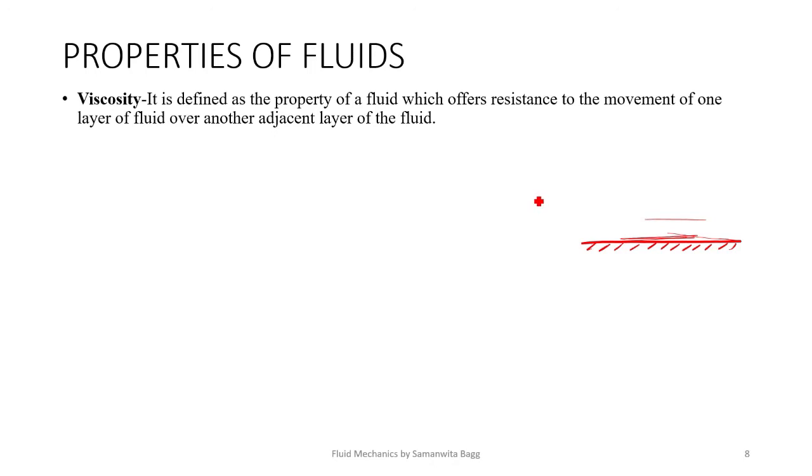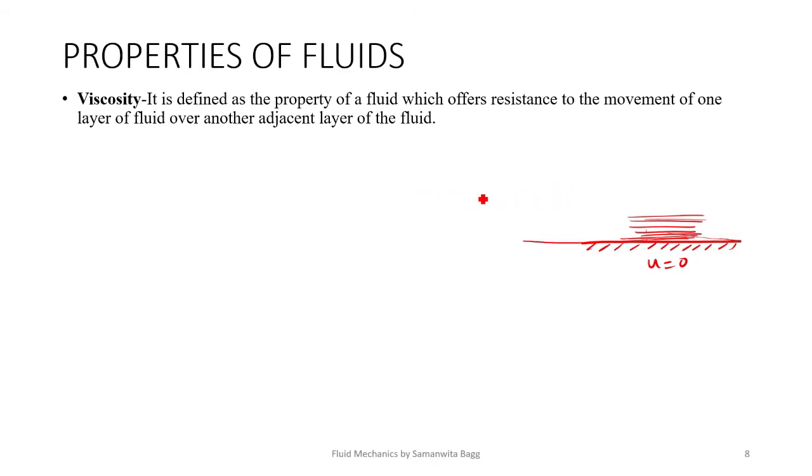That is 0. So at this surface, the velocity is 0, and as you move upwards, you will see that these layers are going to have different velocities. That is because of the viscosity, and because of the shear stress that is applied by these layers. One layer applies shear stress on the other. Now it starts from the surface, that is the stable surface.